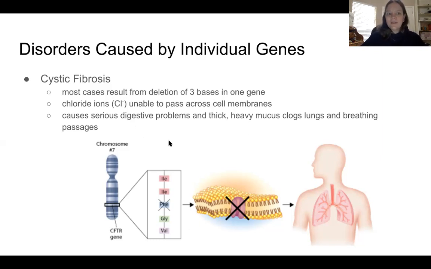I actually knew somebody who had this, and she had her first double lung transplant when she was 11. When she was 17, she was waiting for her second, and they couldn't find a donor in time, so she passed away her senior year of high school from cystic fibrosis. So it tends to be fatal, and fatal fairly young, because you can't breathe. Even with our medical technology and the ability to do transplants, it doesn't always fix the problem permanently. It's sometimes just a temporary fix.